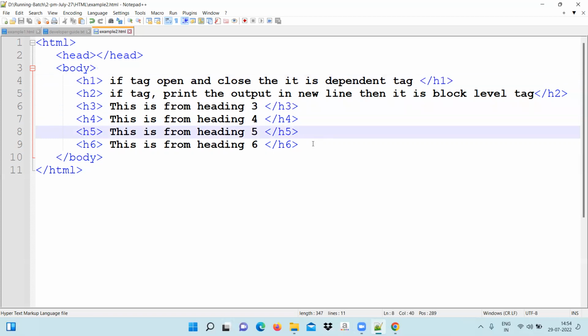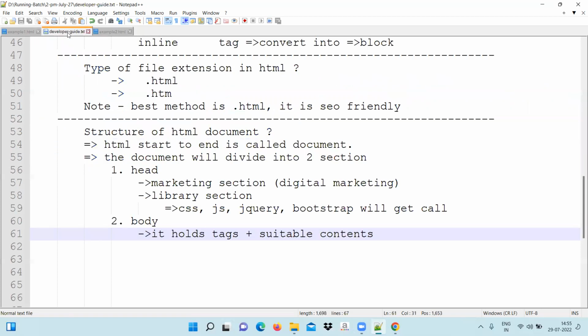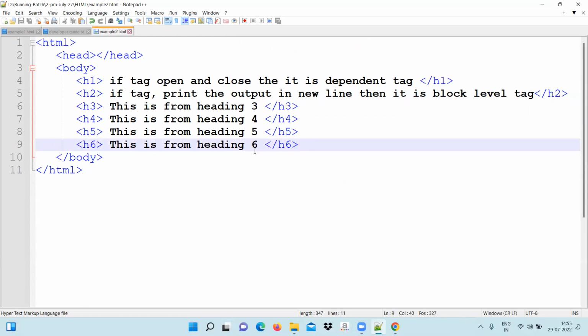So come to the developer guide. In the developer guide, we will write H1 and H2: what is that, where to use, how many times to use. Come to the developer guide. If you are writing, write it. I can wait a minute here.